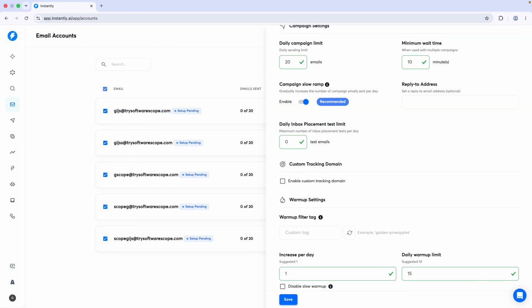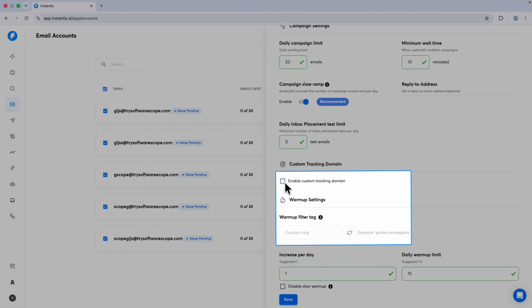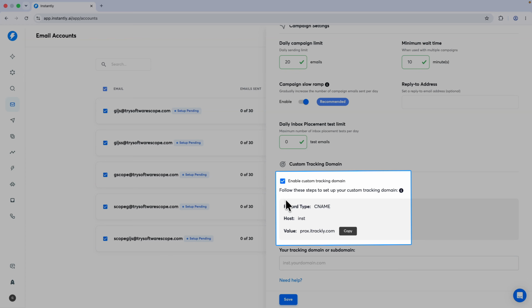If your goal is to just talk to people, start a conversation, or even book a meeting, then this is not super important. But if you are doing, for example, software marketing and you don't want to hop on a call with them, you just want them to go straight to your website, then this is a really good feature to turn on. If you want to turn this on, you just check this box. Then you just add these DNS records into your DNS zone.